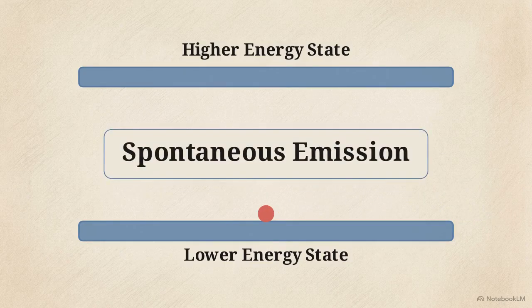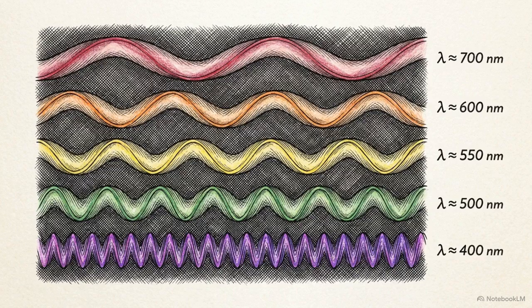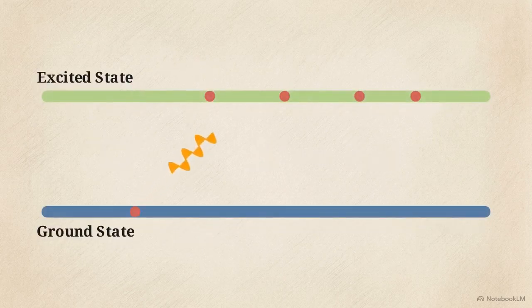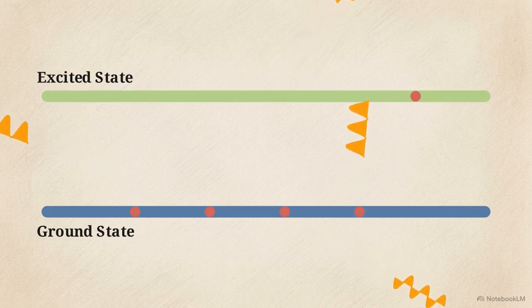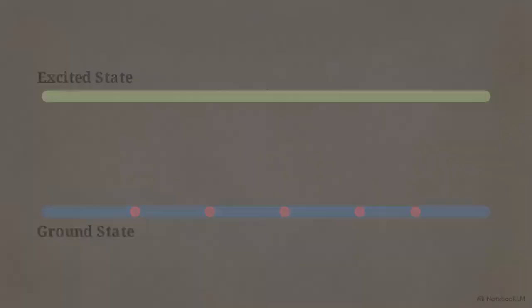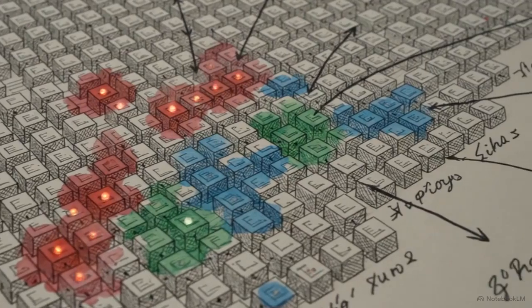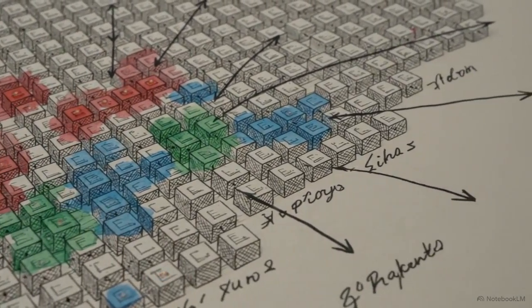This is spontaneous emission. The exact amount of energy the electron loses during that specific fall determines the frequency of the newly generated photon. Returning to E equals h nu, the size of that energy gap directly dictates the color of the light produced. Because these drops happen completely unprompted, the resulting light is chaotic. The photons fire off with completely mismatched phases, traveling in random directions. This uncoordinated, multi-directional spray of photons is the exact mechanism lighting up every standard LED screen and indicator bulb you interact with daily.